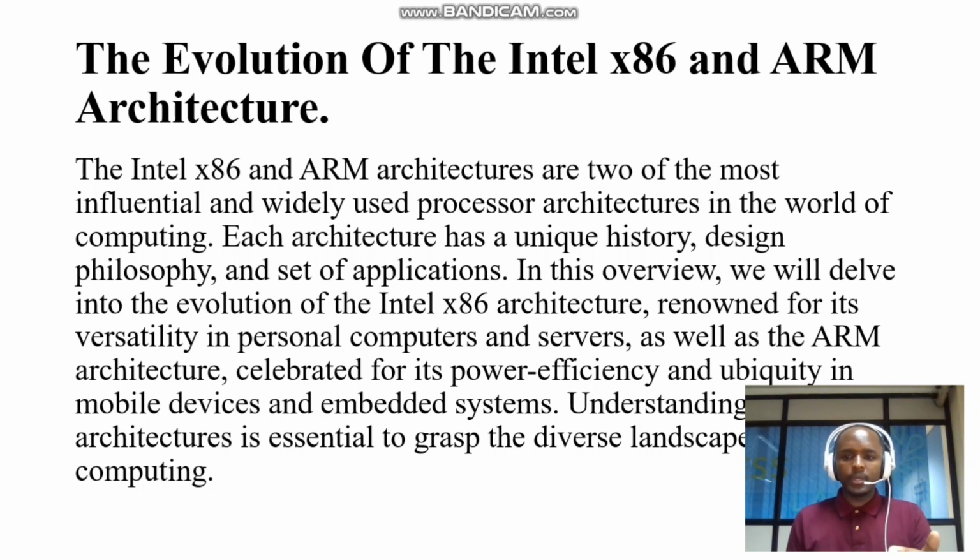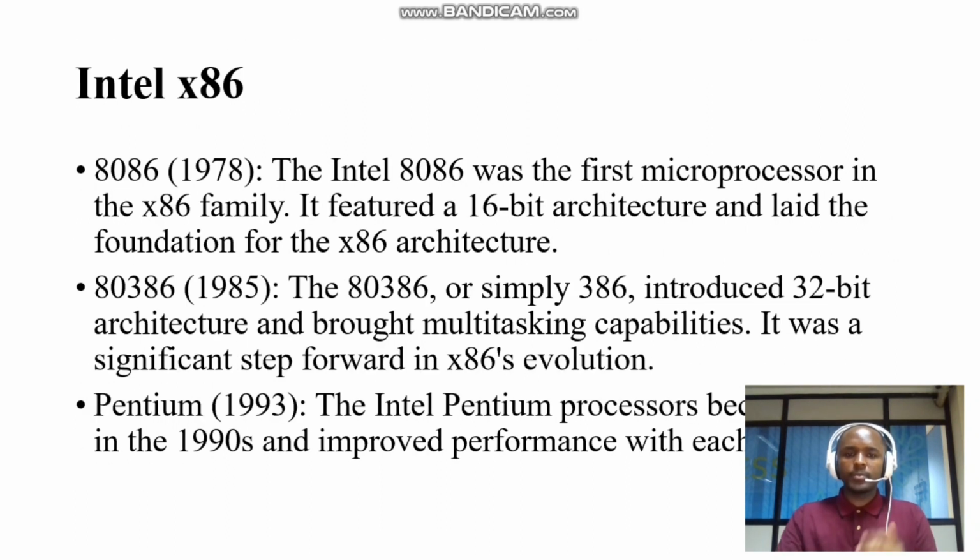This overview will delve into the evolution of the Intel x86 architecture, known for its versatility in personal computers and servers, as well as the ARM architecture, celebrated for its power efficiency and ubiquity in mobile devices and embedded systems. Understanding these architectures is essential to grasp the diverse landscape of modern computing. Let's dive into the Intel x86.